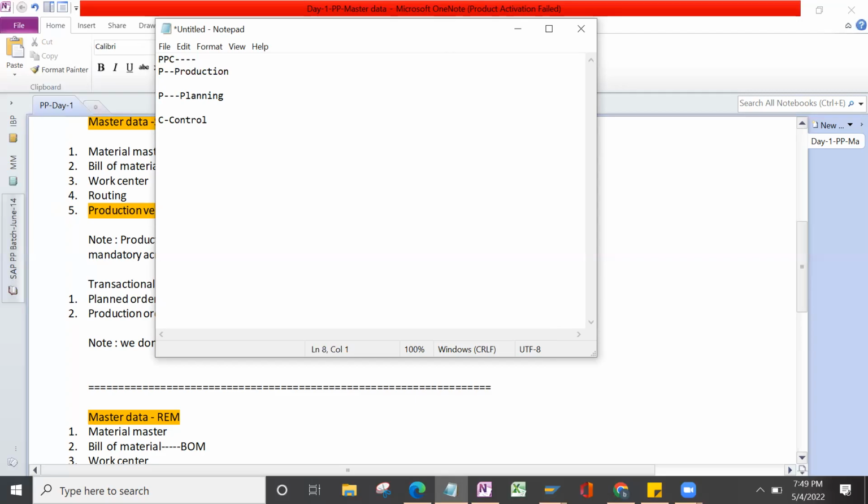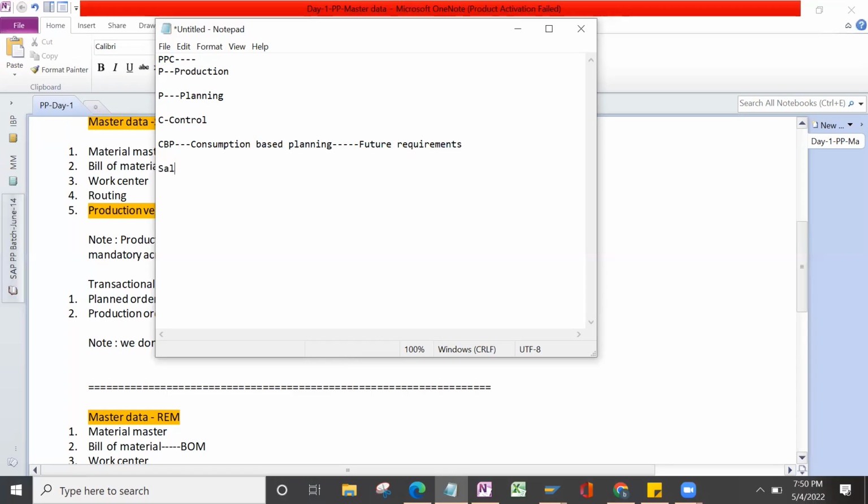We have different types of planning. We have consumption based planning, sir. This is one of the plannings, consumption based planning. If you see, the name itself indicates that consumption means your previous history, how much you have consumed or how much you have withdrawn or how much you have taken, correct? Depending on your consumption, we are going to plan your future requirements. So your future requirements are going to be determined with the help of consumption based planning.